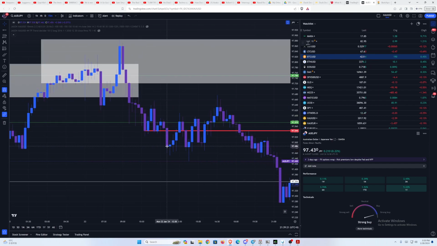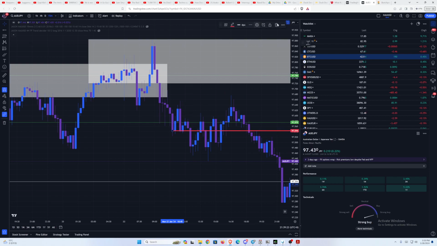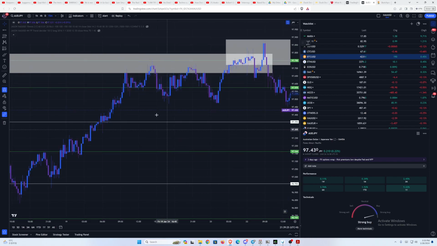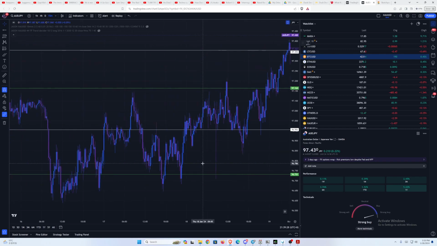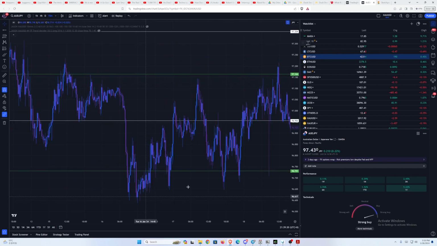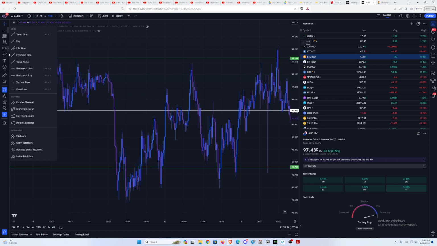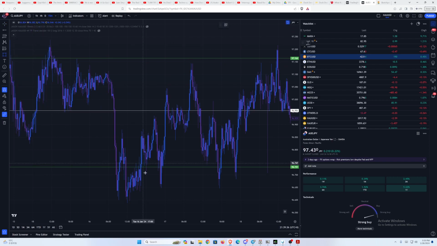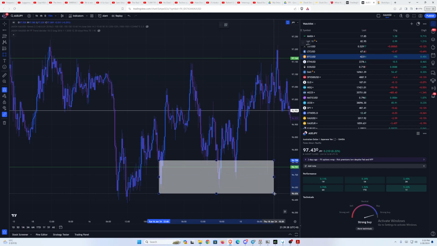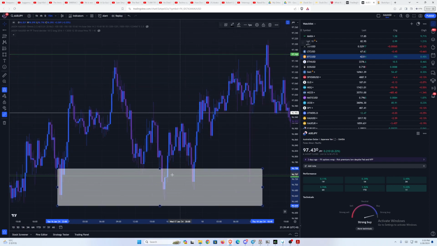Okay. So same thing for support. I mean, same thing for demand zones. For example, in here, same thing for demand zones. Price gets out of it. Okay. Retrace and close above. Then we get into new entries. Okay. Like for example in here. So always make sure of that.